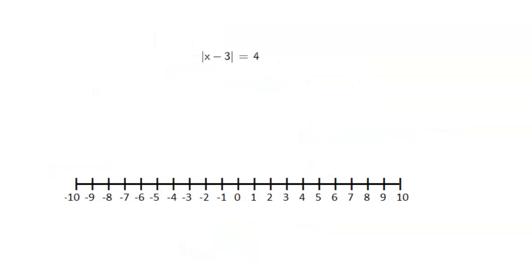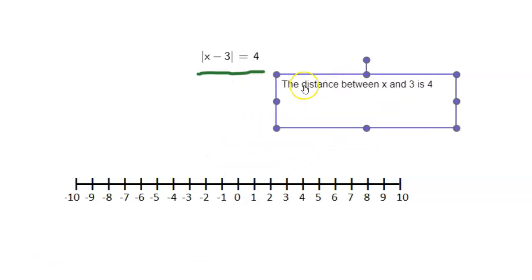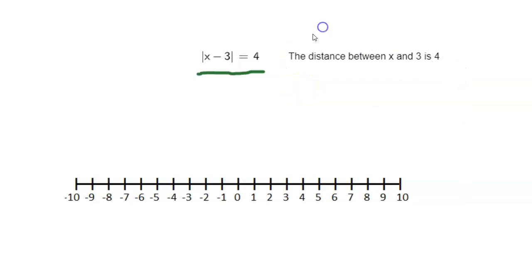All right, so in this case, we've got the absolute value of x minus 3 equals -4. So at this point, maybe pause the video, see if you can find the answer to this based on what we've been doing so far. But I'm going to just show it to you. So the main thing is how does it translate? Well, it translates to this. The distance between x and 3 is 4.